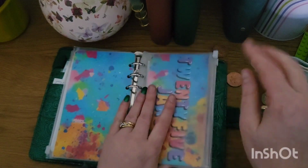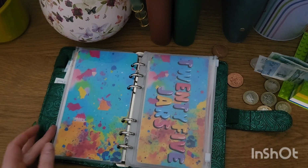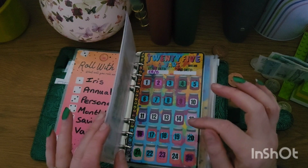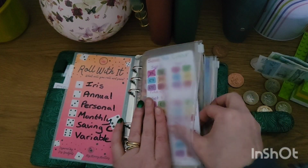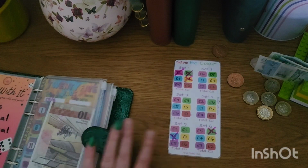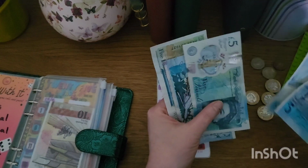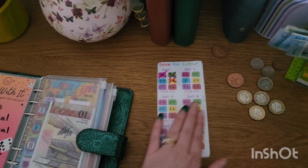200 of that I'm going to then allocate towards, we are going to have a night away with some friends in February, so it'll go towards it, and the other 125, I don't know yet, we'll work that out. It kind of tends to fund me, if that makes sense, so we'll work it out at the time. So moving over to, so we still have 5, 10, 15, 20, 25, 30 pounds left here.